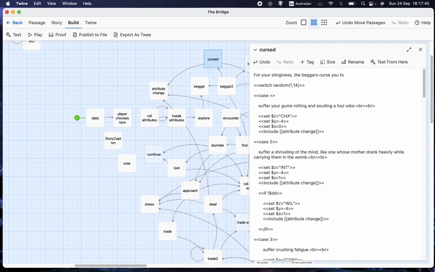So if you had different races in your game and the outcome was different based on what race the character was, you could have case, quote, human, quote, and then have what happens to a human, and then you could have case, quote, elf, quote, and case, quote, dwarf, quote, and case, quote, halfling, quote, etc., etc. So that wouldn't be like a random table. That would be more like an event in your game where an NPC will treat different races differently or different classes differently or something like that.